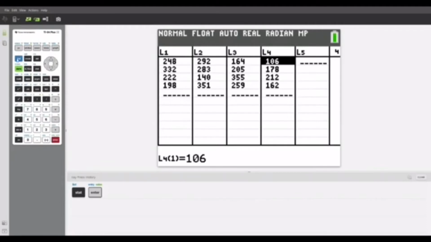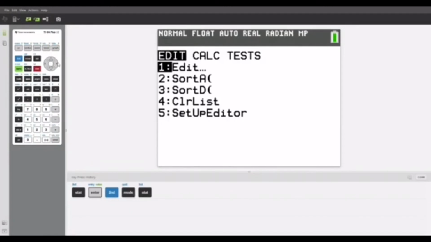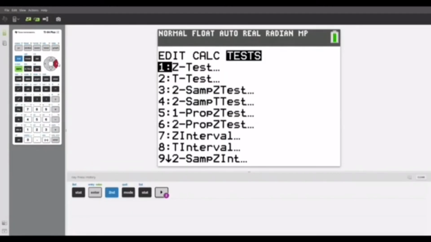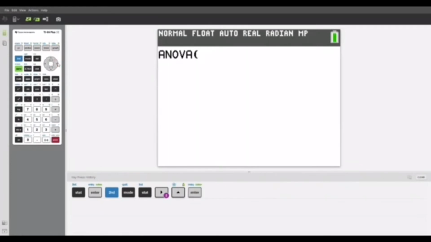And then once you have your data in there, we're going back into Stat, over to Test, and we are going to use the ANOVA test. In the ANOVA test, you need to list L1, L2, L3, and L4 because we have 4 sets of data in here.